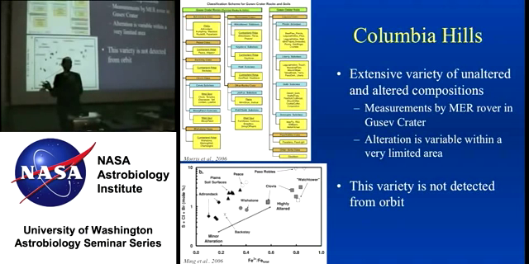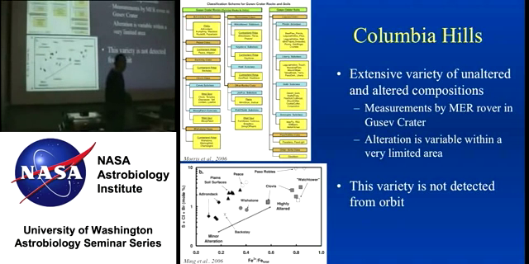So this is almost as if you took the entire complexity of Mars as we know it right now, put it in a blender, and deposited it in the Columbia Hills. And basically this is sort of a humbling thing, saying that, okay, there's all this stuff that we're not detecting, and this is just a glimpse of what might actually be going on on Mars.